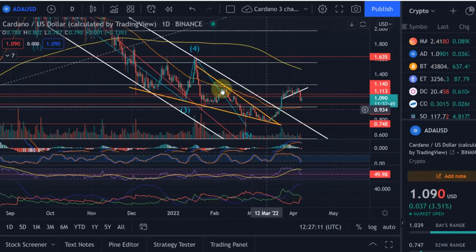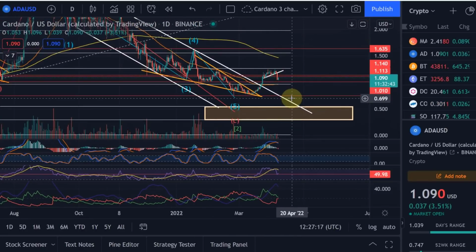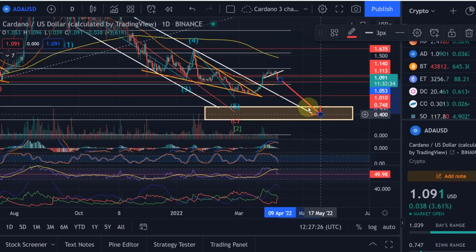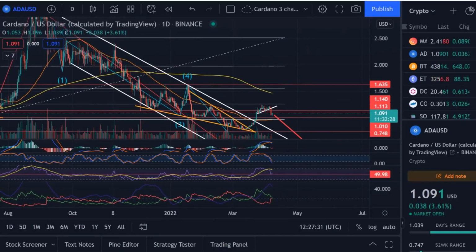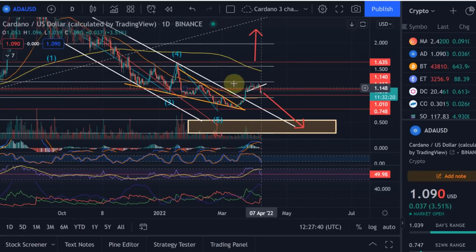At the moment, generally, there is still a lot of risk that, for example, if Bitcoin does its final sell-off, which I still think is coming, we could still come once more into this area down here. So the risk is still there. It depends to a degree on Bitcoin, but in my opinion, only as soon as we break above this 1.63 level on a sustainable basis, then this downside potential is pretty much gone. So this is the magical level. We are still quite far away from that. The next major resistance is here, that 1.26 level, but above that it is 1.63. But to get there, we first need to get above the 200-day moving average. So there is a lot of work to do for Cardano.